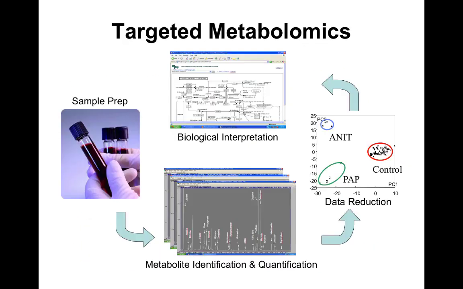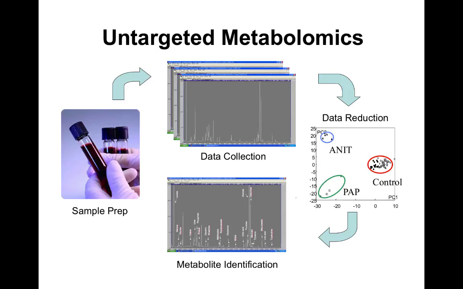Now in targeted metabolomics, what you'll do is you'll take your sample, you'll start off with the metabolite identification and quantification. You'll produce a long list of metabolite names and concentrations, and then you'll do multivariate statistics. After you do the multivariate statistics and have identified the important up or down regulated metabolites, then you do the biological interpretation. In untargeted metabolomics, you'll collect samples, but you have to work with dozens to hundreds of those samples. You don't identify anything in particular except the peaks. Then you use the peaks to do the data reduction, the multivariate statistics, and then you identify the statistically significant peaks. And of those statistically significant peaks, which you've gone down from 10,000 features to maybe 30 features, then you try and identify those features.